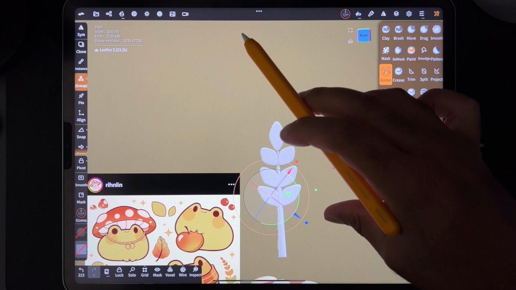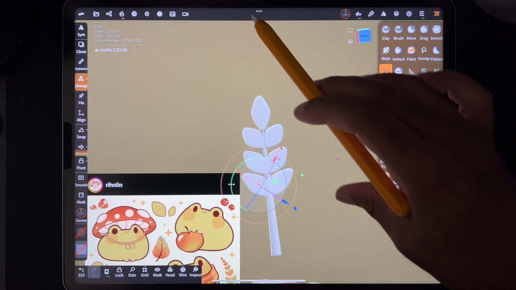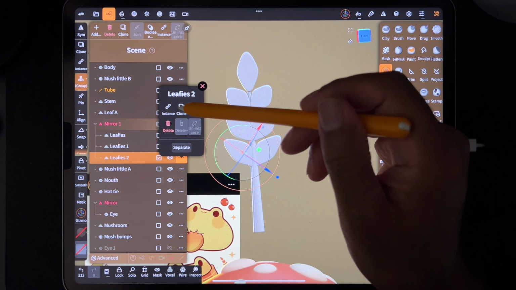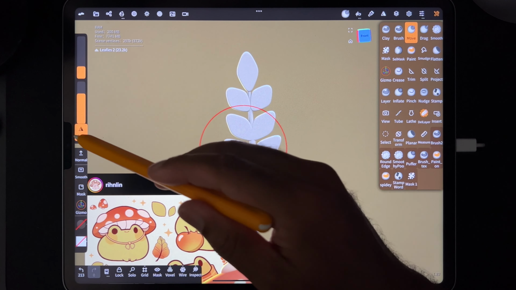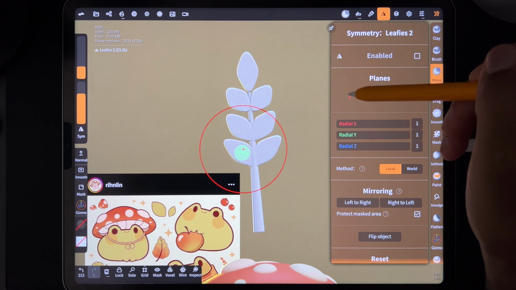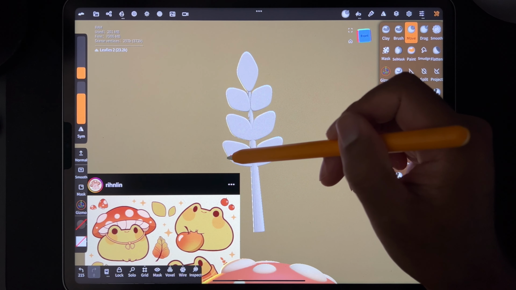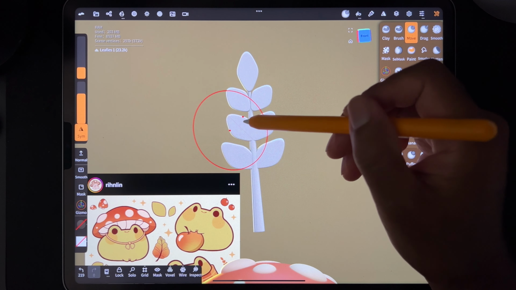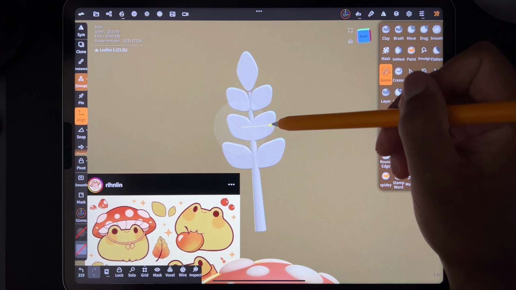Oh, they're a little more round. They're a little more round too. Okay, so let's just clone. Actually, let's make this one a little bit more round with the move tool. I'm gonna turn symmetry on. We need symmetry, so let's turn off the X and we'll just use the Y. And now we should be able to just make them rounder. Same thing with this one. Make them a little rounder, maybe move them apart a little bit.